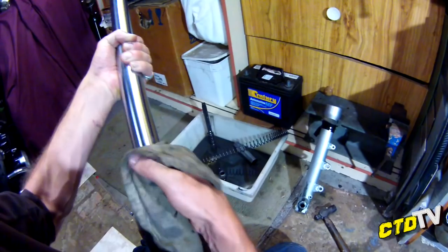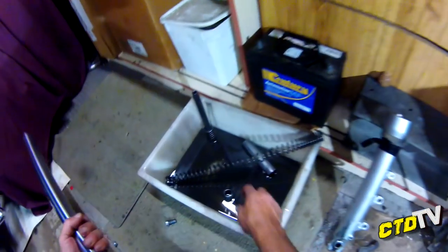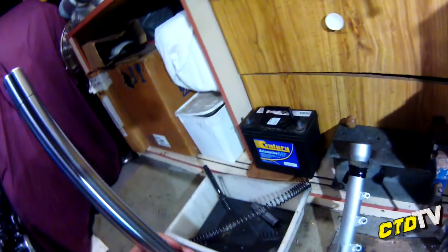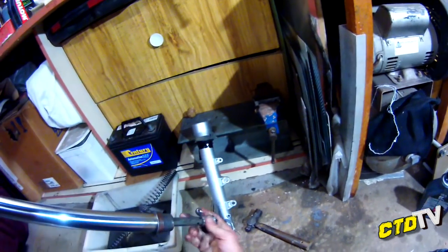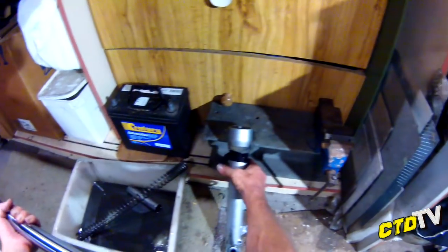Just giving this a wipe just to get rid of all the grit, if there's any there. Now, make sure it goes back together properly. This little wedge, I did not put there before I put it together. Silly me. Drop your tube in. And that should be against the wedge. Doesn't matter if you get oil on these things because they need lubrication. All right, drop that in.